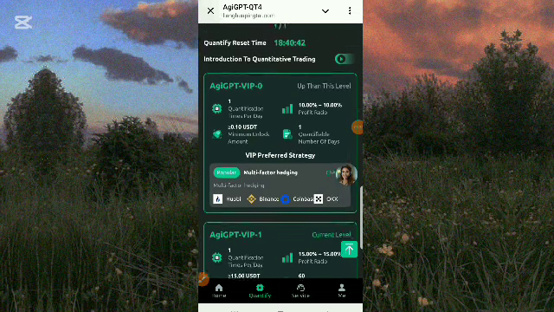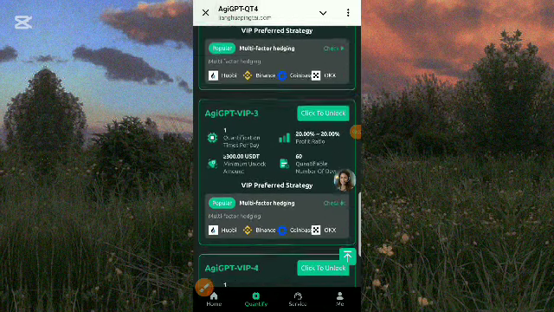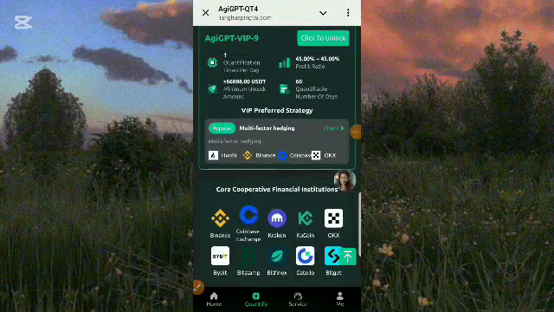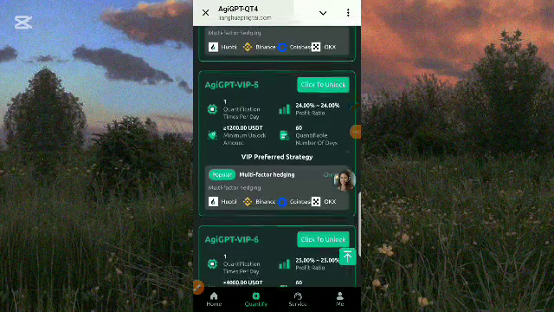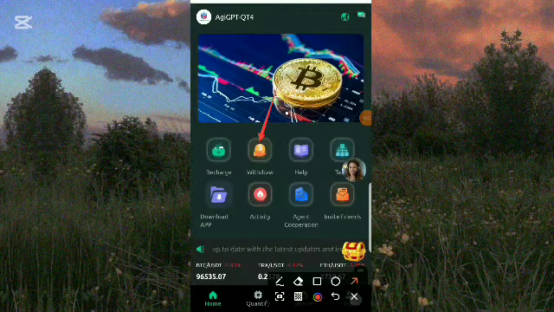This website has different packages you can unlock and start, and this is my current level. They have from VIP 1 to VIP 9. All you have to do is click on unlock and you start earning. The higher VIP you join, the higher money you make. So let's move to withdrawal.